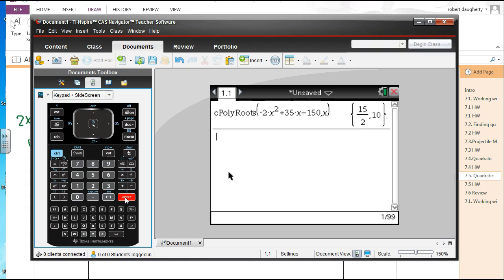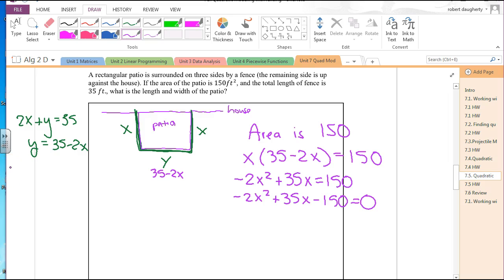Okay. So we got to take a look at this and see. So I'm getting two answers here. So I'm getting x equal 15 halves and 10. So I have to see if both of these numbers work. Let's start with 10. If x were equal to 10, this would be 10, 10, and then 35 minus 2 times 10 is what? 35 minus 20 is 15. So I'd have 10, 10, and 15. That would add to be what? 35. So that would work, okay?